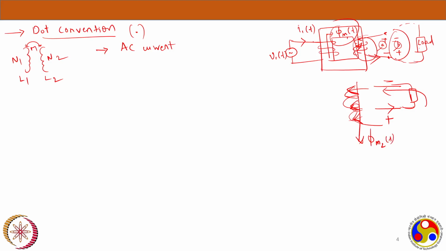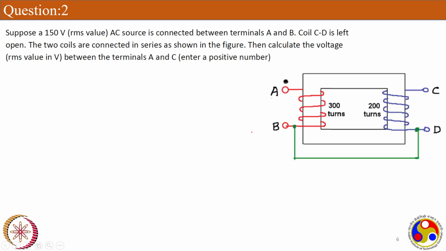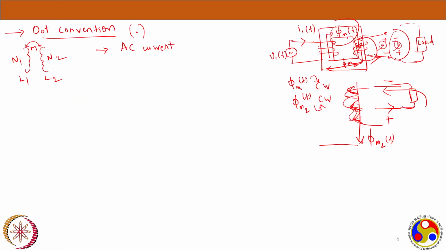Now this is taking this path inside the core. My flux is generated in this path, phi m2. If you see, phi m2 and phi m1 are both in the clockwise direction only. Phi m1 of t is clockwise, and phi m2 of t is also in the clockwise direction. But what does Lenz's law say? Your effect should oppose the cause. My flux generated should always oppose the main cause, which is phi m1 of t.